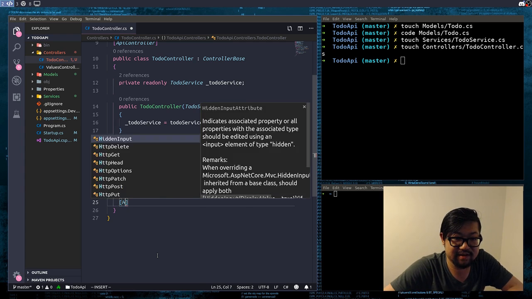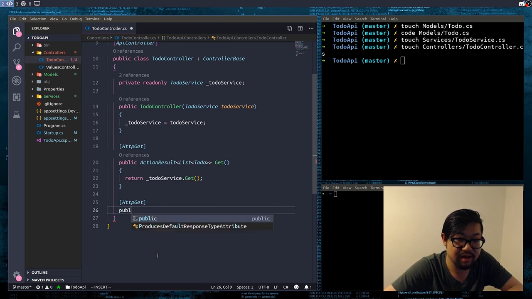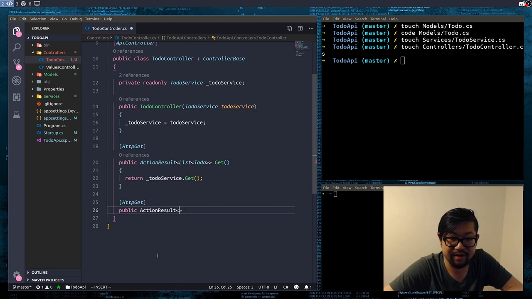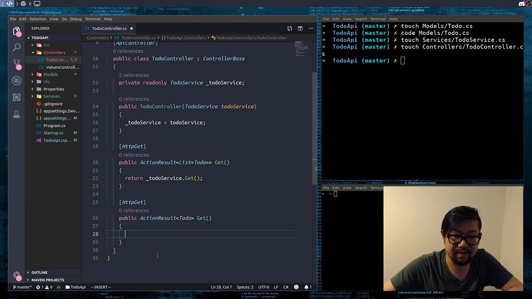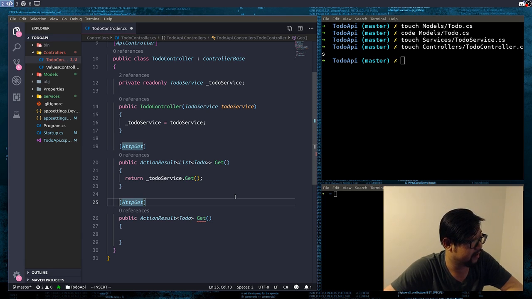So the next thing is another get, I believe. Yep. Public, and this one we're getting a single action result instead of a list. So let's make sure that we go to /to-do/id, and to do that, we're going to open up parens here, and make sure I don't mistype anything. There it is.